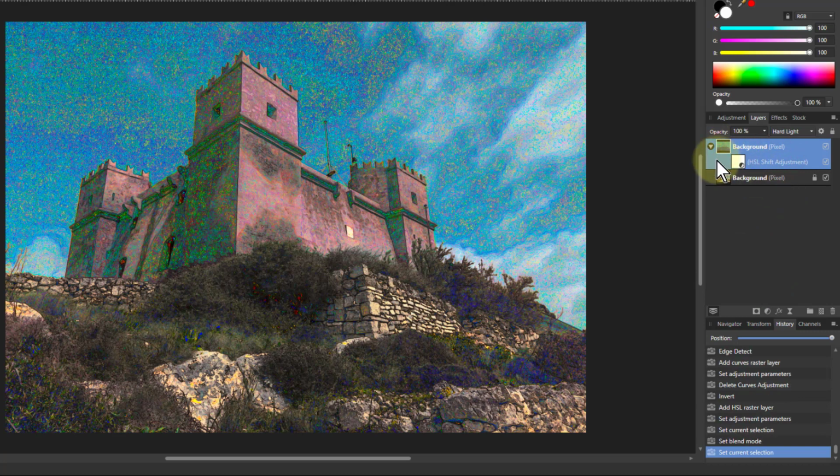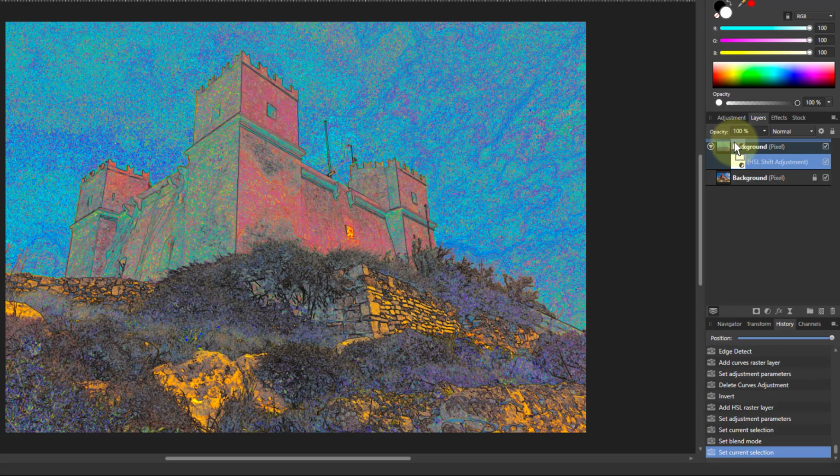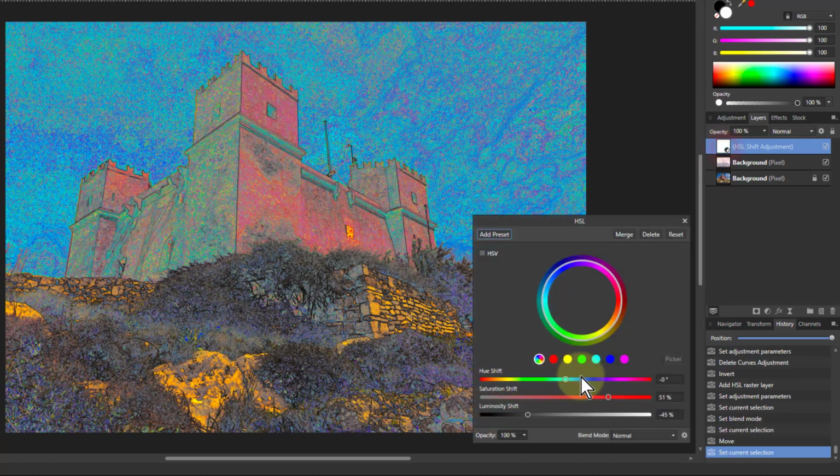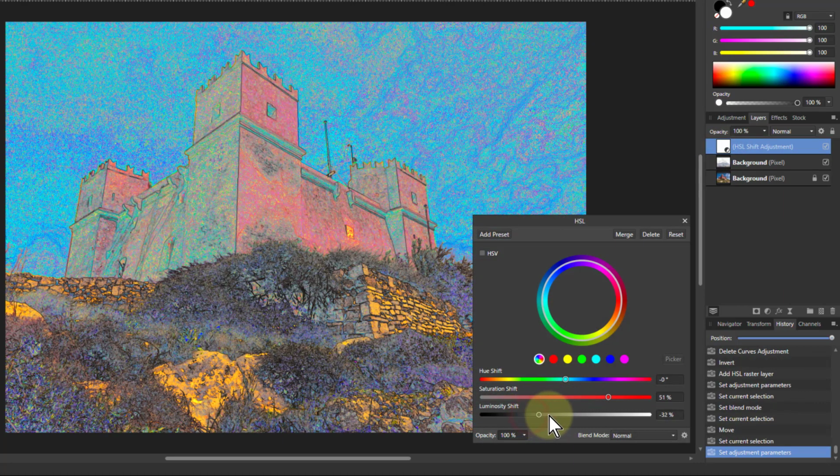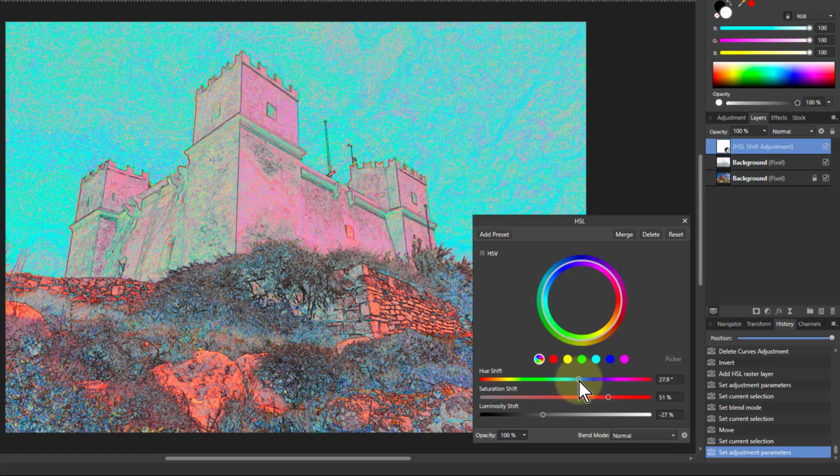What I can do as well is if I take the HSL and I put that at the top, so it's affecting everything, not just the Detect Edges layer, so it affects the whole thing. This becomes a bit more fun now. I can turn the light up a bit on that, and I can play with the saturation to get the strength of that. And I can tweak the colours a bit if I want to, just as long as I keep sort of sensible things like the sky bluish, if I want, that is. But maybe I'll just keep this here as it is.